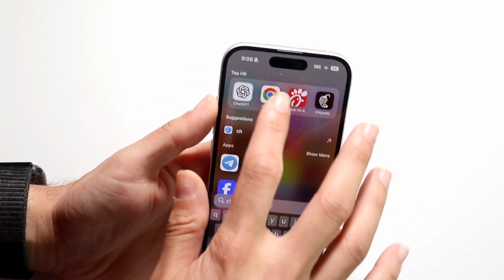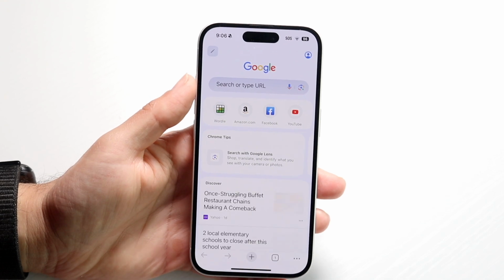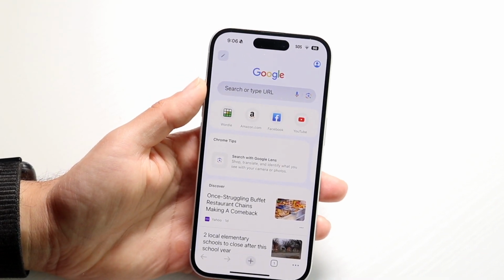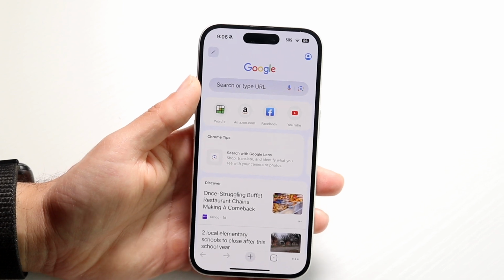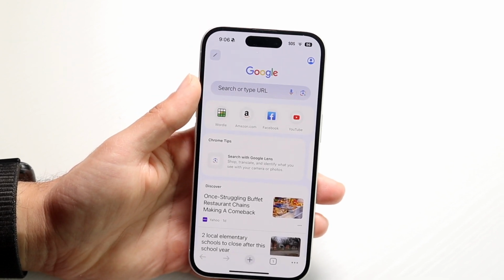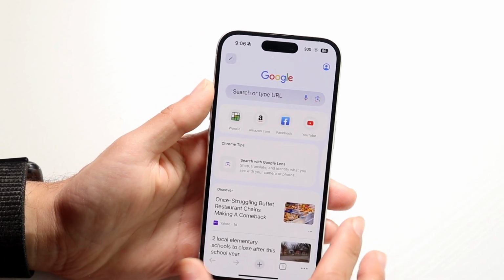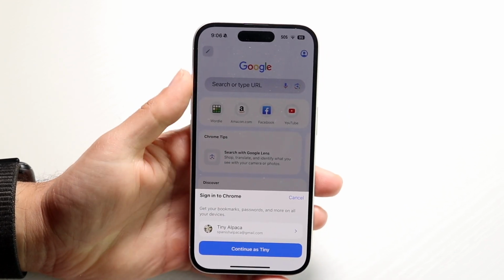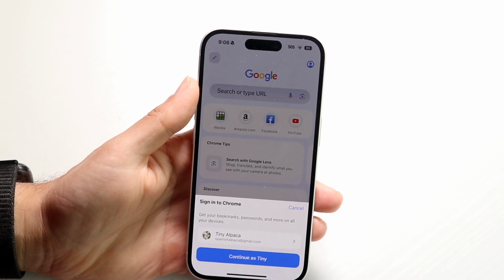So go ahead and open it up, and the first thing you're going to want to do is sign back in inside of your account. So sometimes you might have to basically just sign in to your account. So find your sign in button, which if you're in a Google page like this, the top right button right over here, and you should be able to sign in, or you should be able to see your account information.